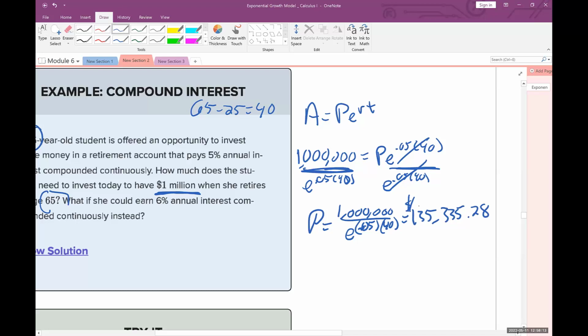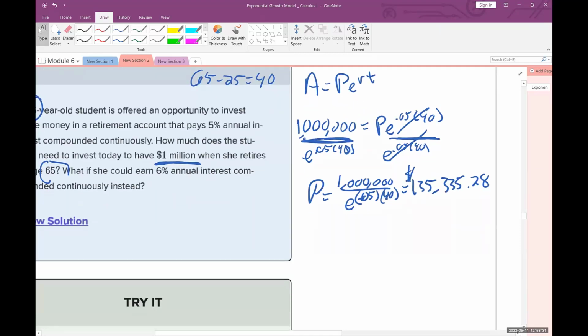So how many students at 25 have $135,000 sitting around to invest? Probably not a lot. That's why I think if you can jump into even 10, 20 bucks a month, get into a regular investment cycle. I know that when I was a young teacher right out of college, there's a company, Invesco, that did a program like that with our school district. And I really wanted to have the money to put into it, but I did not have the extra $100 a month even to put away. So you do what you can when you can.